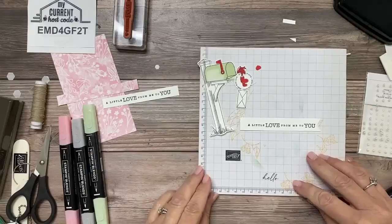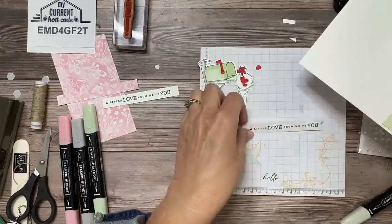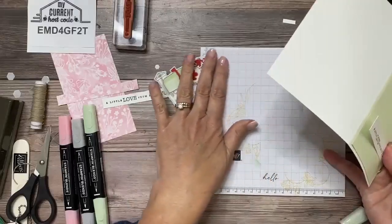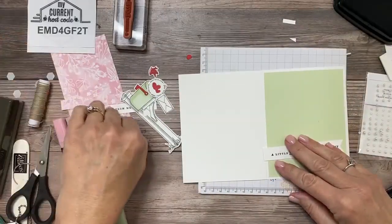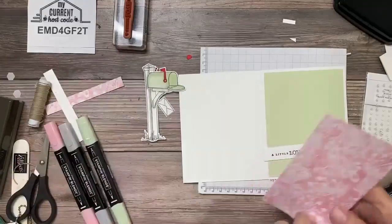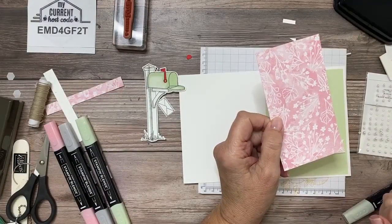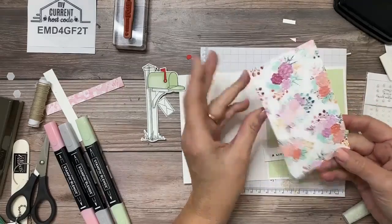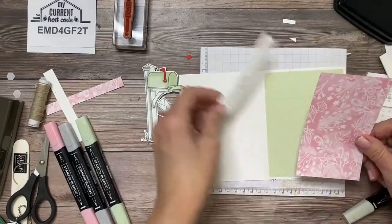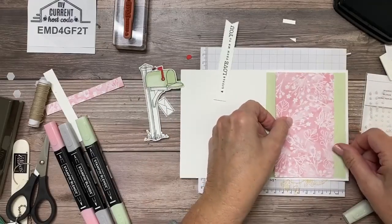All right, so let's take our card base. We've already put the soft seafoam cardstock on that. And I'm going to start with a piece of designer paper. This is the Unbounded Beauty DSP. Really beautiful paper. Look how pretty that side is. But we're going to take this pink piece and we'll just put that right down there on the card front.